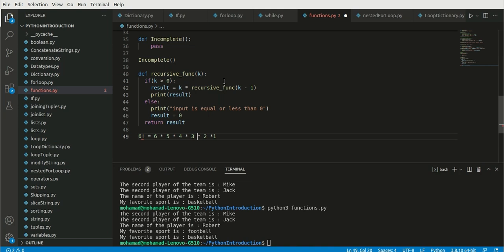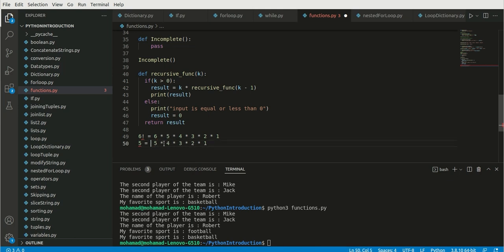And it doesn't do it for 0, it only does it for the numbers that are greater than 0 and less than the number that we've given to the function. So for example, if it's 5, it's equal to 5 multiplied by 4, multiplied by 3, multiplied by 2, and then 1.